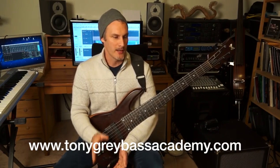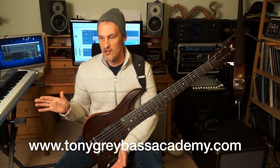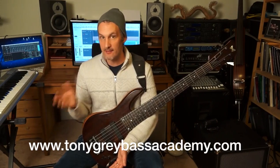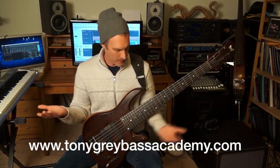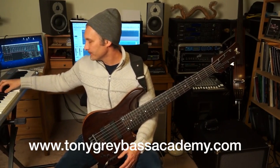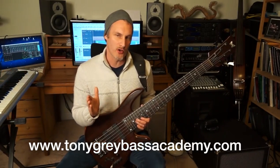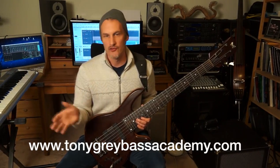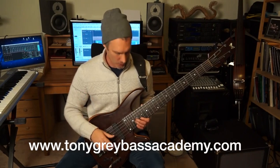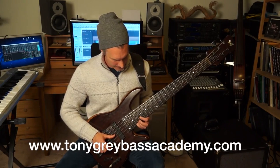Okay, so what I'm going to do now is I'm going to play a quarter note line through these chord changes. So what I'm going to do is just start at any random note. So for the F minor 7, I'm thinking E flat major, but I can start on any note of that scale. So here's the F minor, and let's start on an A flat. And what I'm gonna do is just play quarter notes right the way through until the chord changes. So if there's 2 bars each, they're gonna be 8 quarter notes. So here we go, E flat major scale, starting from an A flat descending.